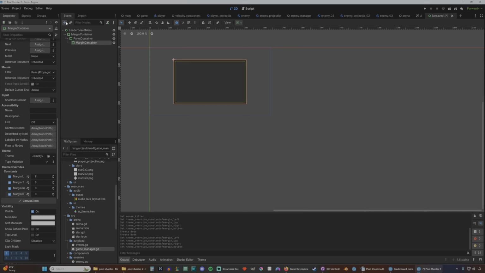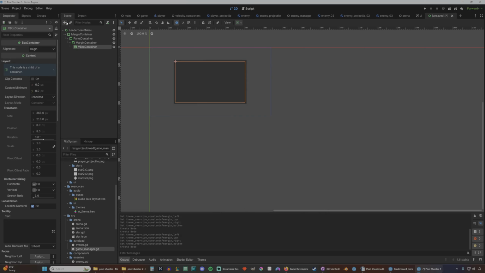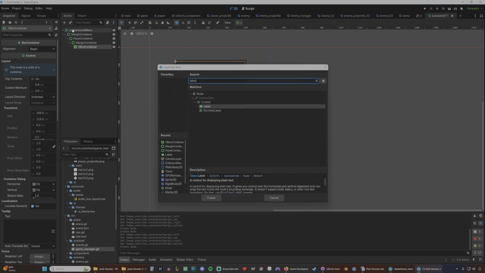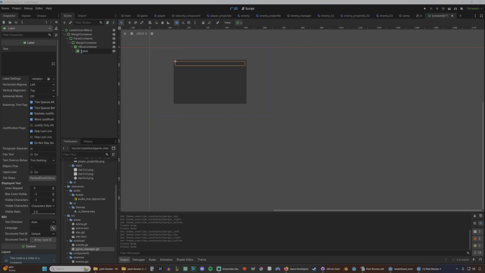And then let's do a VBox container. Have a label in here. This is going to be the title label. So this is the leaderboard. And we have a center alignment on that.